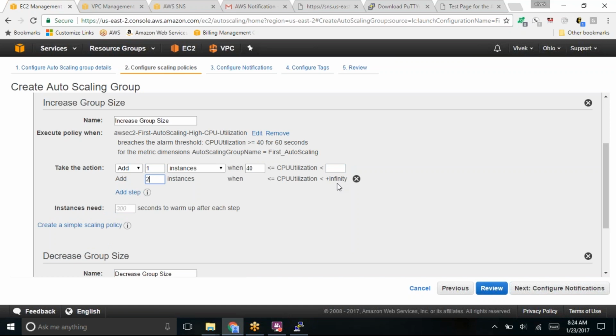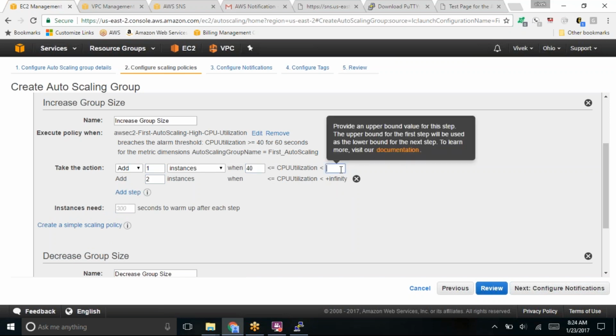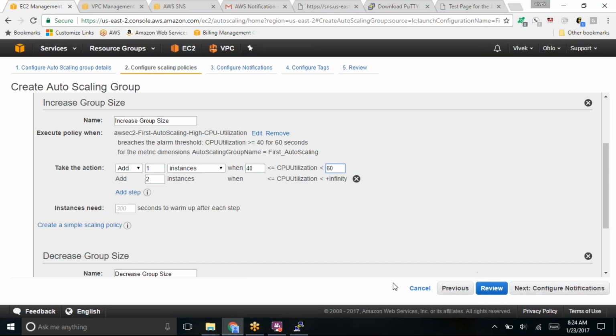On the right side, where you see 40, type 60 in the box. So when the CPU utilization is between 40 and 60, create one machine. When it is greater than 60, create two instances. Does that make sense, everybody? You can continuously keep adding steps, as many steps as you want.